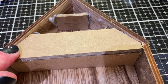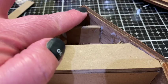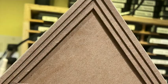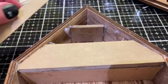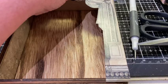And so I can now put probably just a little bit more of this up here in the top, and so it will be flush all along here. And then I can start building up the chipboard pieces that will go on here and that will kind of graduate out to kind of look like, I don't know, molding or something. And then I will put grit paste over this to make it look like stone. And I got these so that they fit on the side now with that little bit of trim at the bottom.